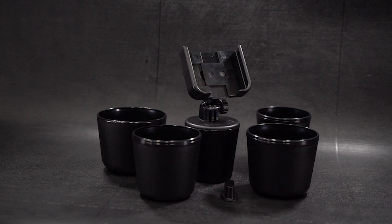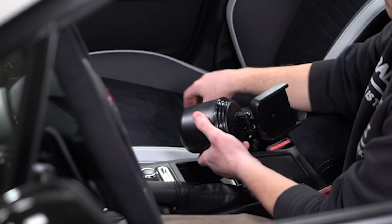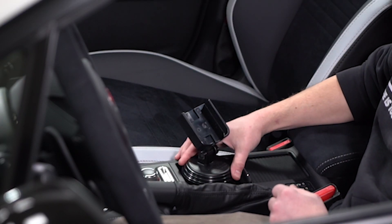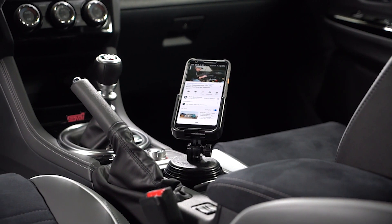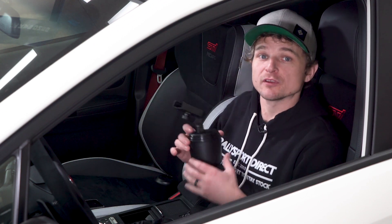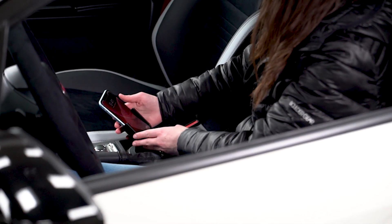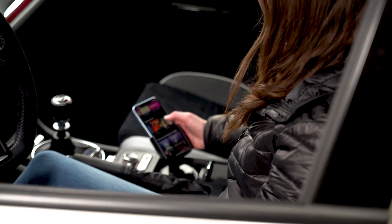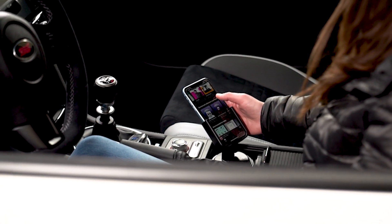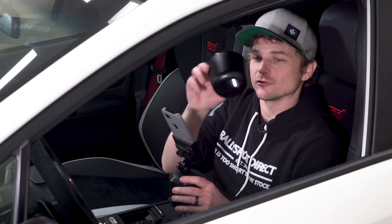Next up, we have what I call the Russian nesting dolls — this is the WeatherTech CupFone mount, and here's how it works: you get a bunch of cups that nest inside each other, and you remove them until you find the exact right fit for your cup holder, and bam, instant foam mount. If you're like me and have commitment issues, this is perfect as you can remove it at any time. It really does a great job of holding your phone steady, and everything's adjustable from the articulation to the actual phone size — this will fit pretty large phones. Overall, it's a very clever design, and as a bonus, if you've got a small cup holder, you just have a bunch of extra free nesting cups.